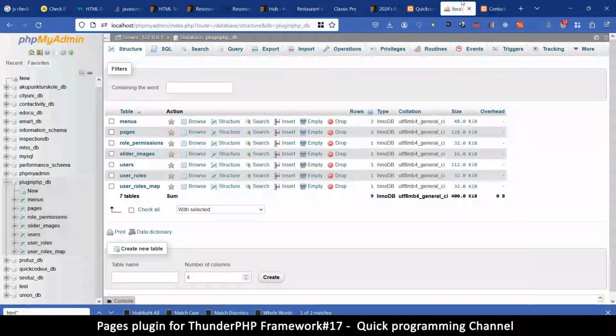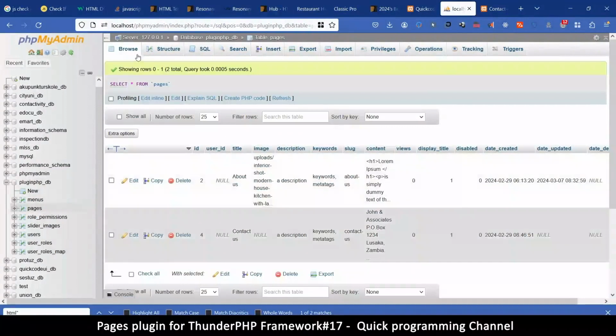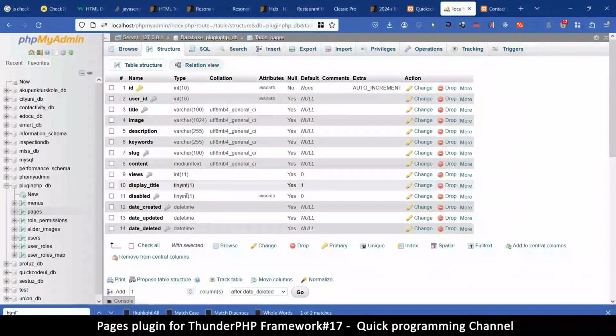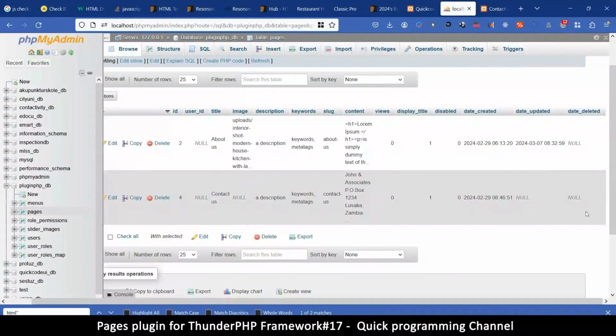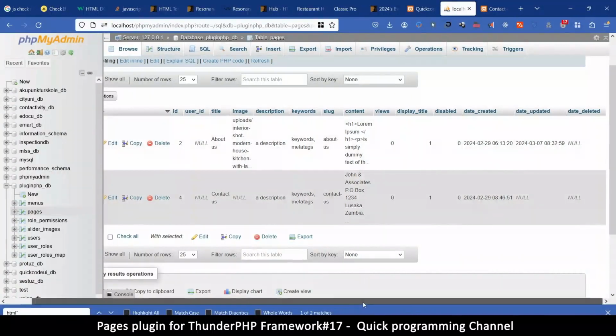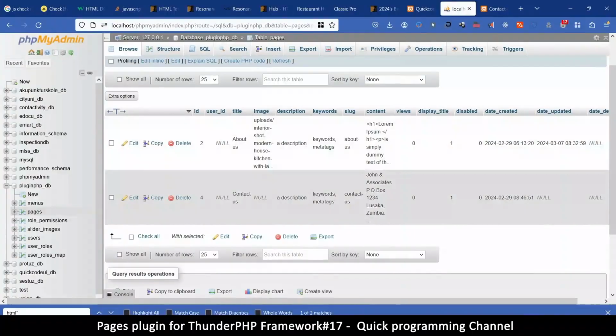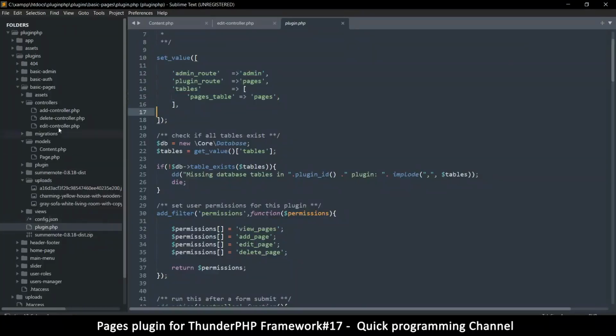So what we're going to do is edit our table. I'm going to phpMyAdmin here, and inside pages, let's go to the structure. Oh, by the way, let's go to browse here. I see that when I created the pages, the user ID is null. It's empty. So we need to fill that in. Deleted, that's fine. Created, updated, that's fine. This one has not been updated, so nothing. That's cool. So user ID isn't being supplied here. Let's just make sure that is happening.